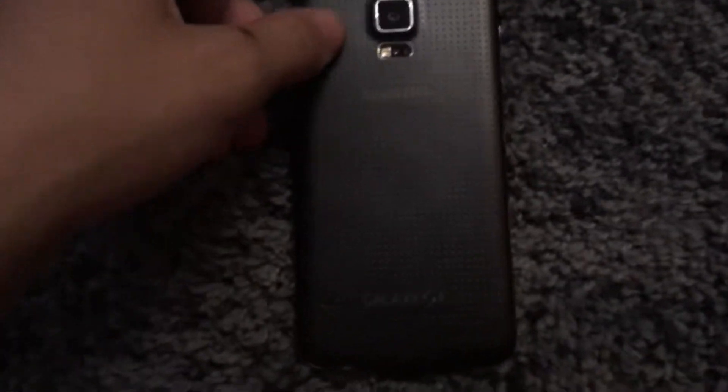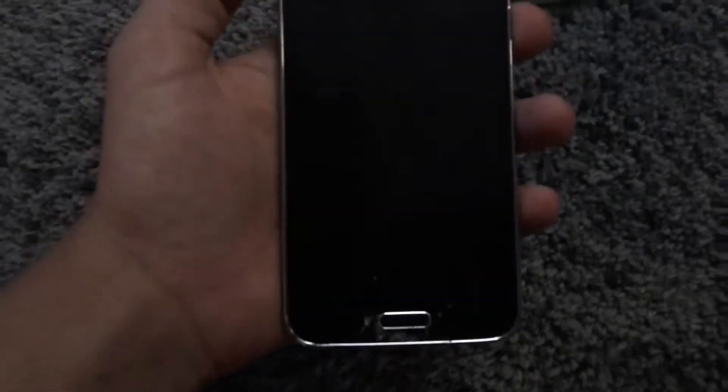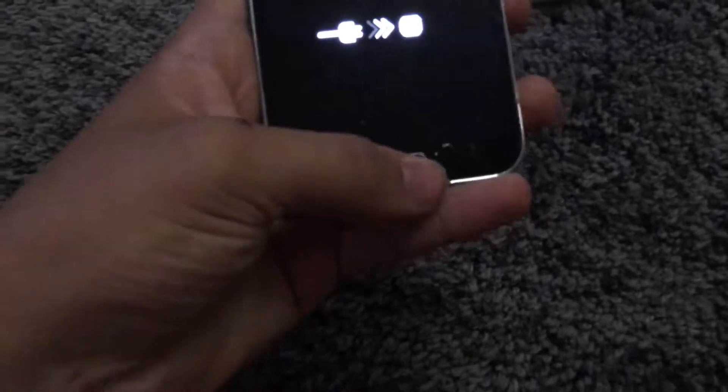And the best thing out of all of this — this is a Galaxy S5. I'm pretty sure it's on TracFone and it's cracked a bit, but that's alright, it still works. Just needs to be charged. The cracks on the S5 aren't really that bad because they don't really interfere with the screen or even go on the screen. Oh, the battery door is gone — that's actually pretty typical.